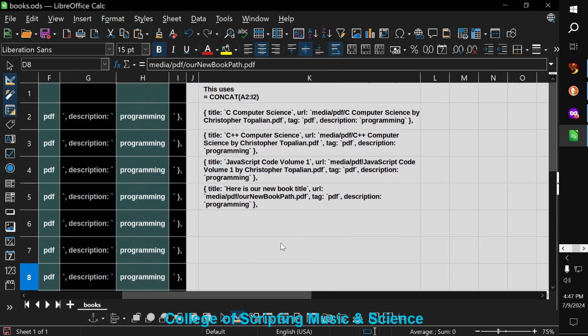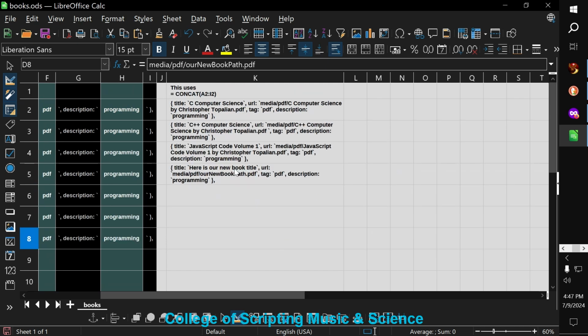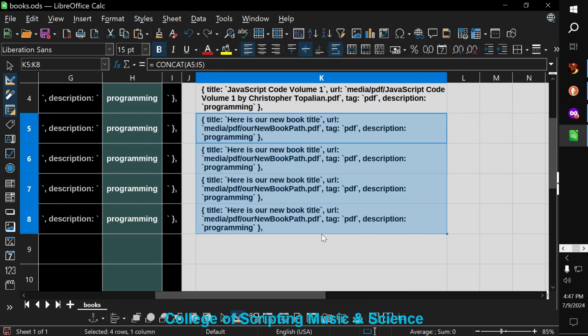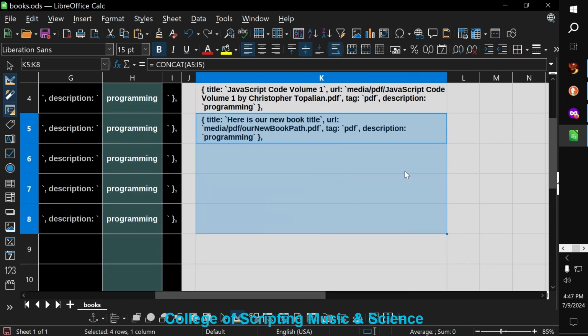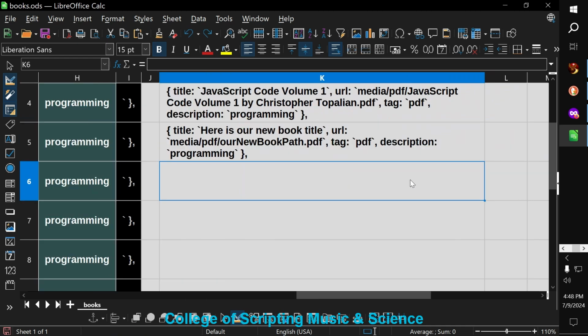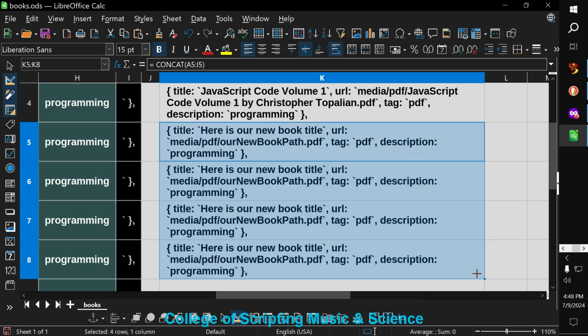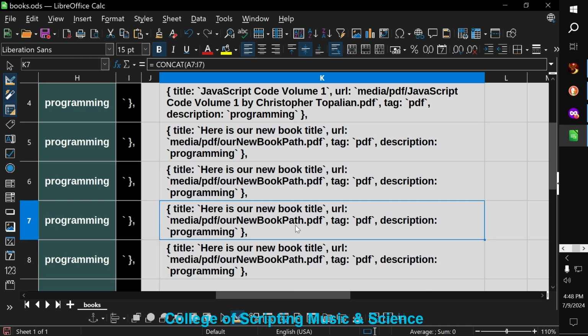And of course over here, correspondingly, this one right here, we'll grab from here and pull from the handle downward, and that just, let me undo it so I can show you again close up. So we're going to go from here and drag down, and there we are. Of course these are all the same because we haven't filled in the new data yet.